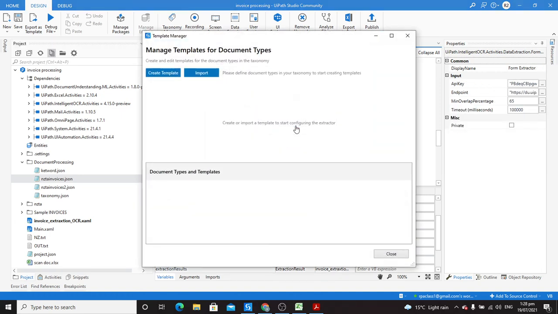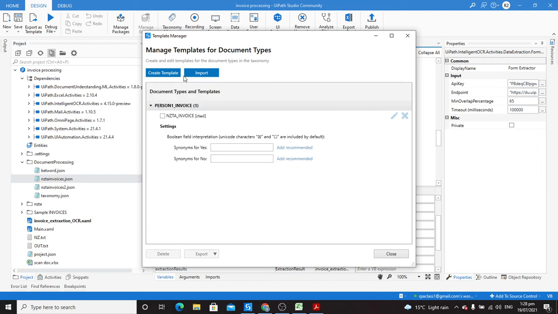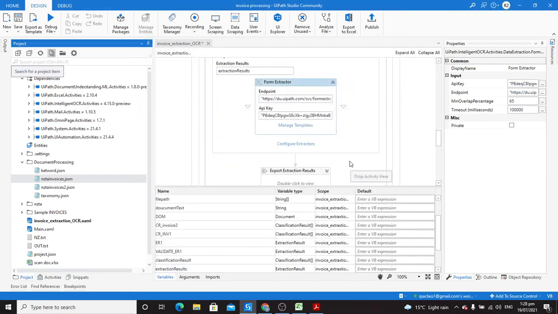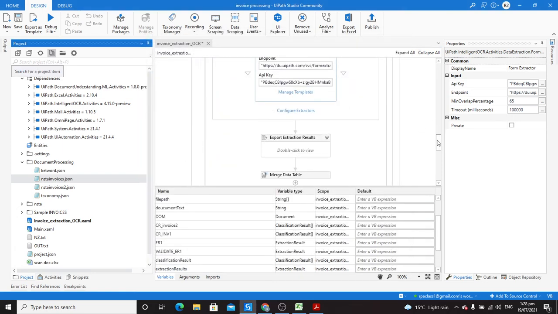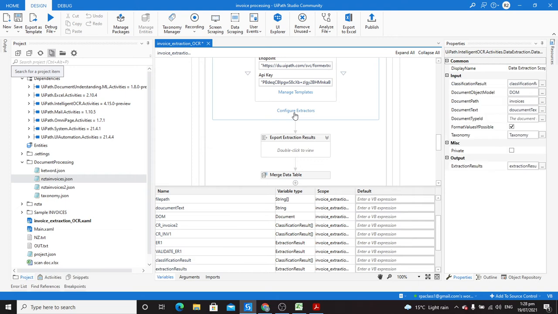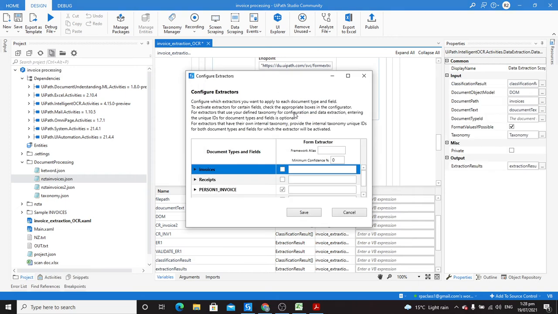So we need to configure our extractor, right? When we go to manage templates, we need to create templates. I already created one for NZTA invoices. After that we need to configure the extractor.